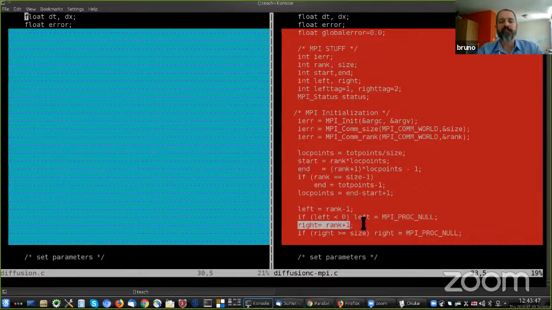And the special cases, when you reach the task at the most on the left, then you put MPI_PROC_NULL, meaning that you don't care about that communication. It sends to a black hole, to nowhere, to the null. And the same for the size, as we did before on the simpler example. Okay, so let's keep going. Any questions about what I just said so far?